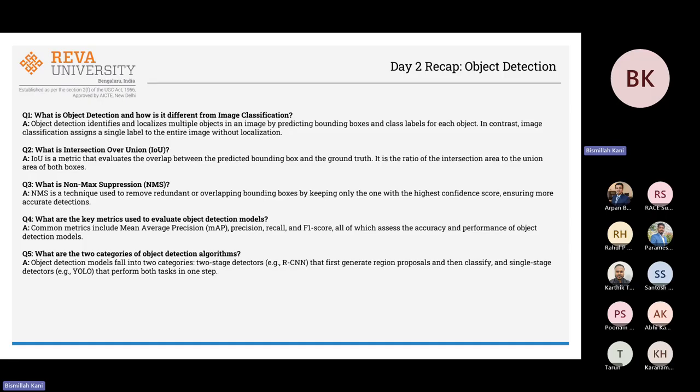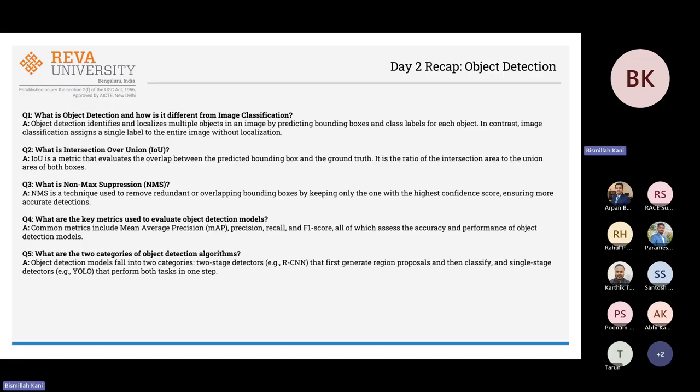Then came Faster RCNN, and that evolved into another model called Mask RCNN, which we will look into today. But around 2018 or so, there was a famous computer vision scientist called Joseph Redmon.